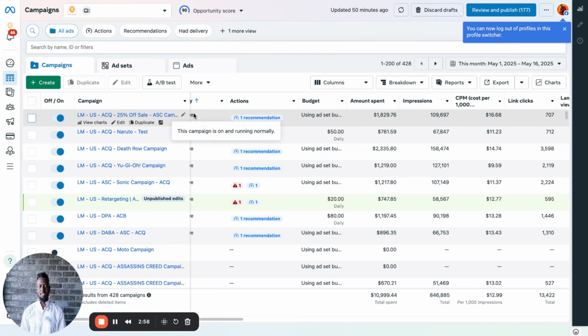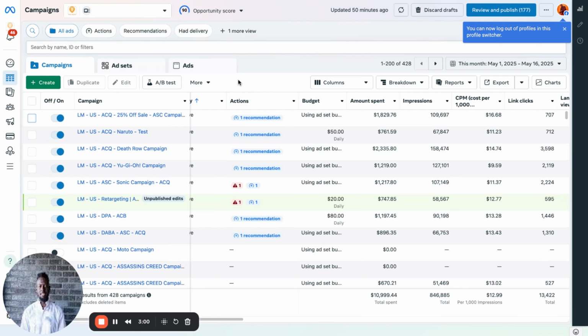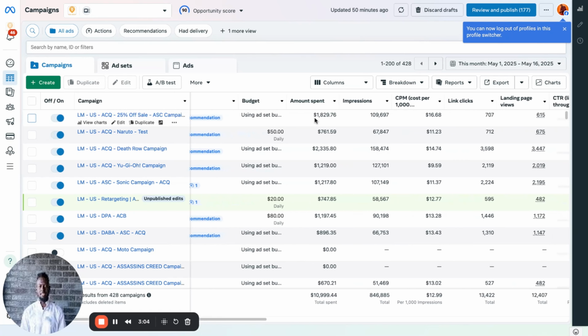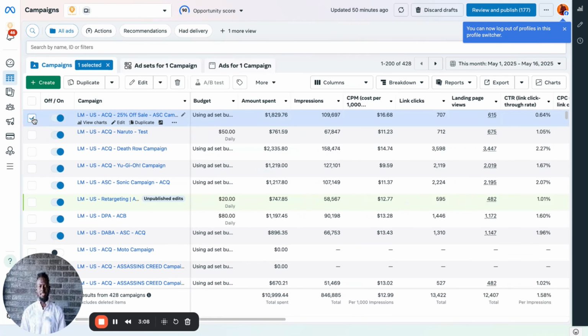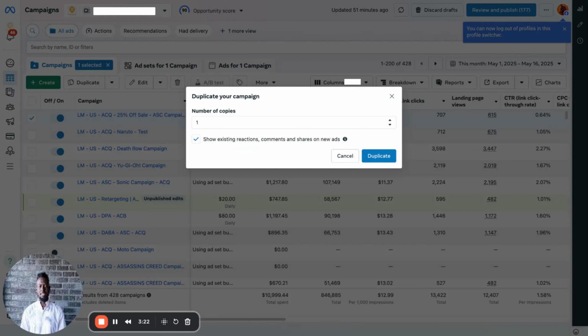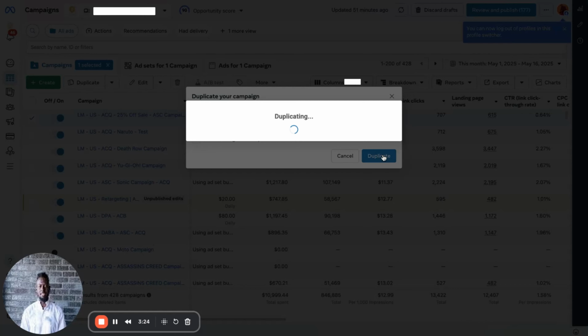So we're looking at the specific ad account over here. Obviously, I won't show you the specific account name or client name, but I'm gonna go to an existing campaign that has been running for some time, and I'm gonna duplicate it and walk you through how to change that setting, right? This is a lot of what we do when we're testing different campaigns. We have one campaign that's optimizing for max conversions, and another campaign that optimizes for maximize conversion value, right? So I'm gonna duplicate this campaign over here and then walk you through how to do that.